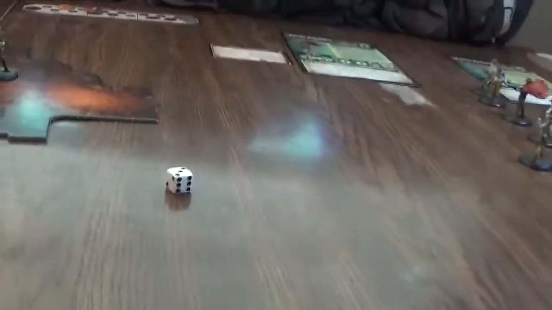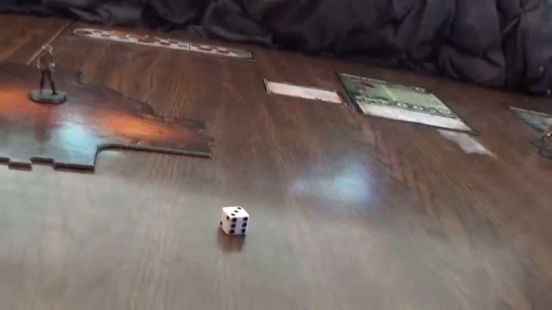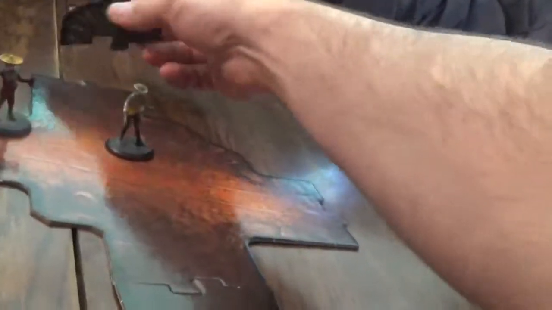We have only 1 exit out of here, so let's see where it's going to be. It's going to be 3 through 4, so it's going to be straight ahead. And we have 2 encounters we have to do. So let's do these. But we found our first clue token, so that's good.